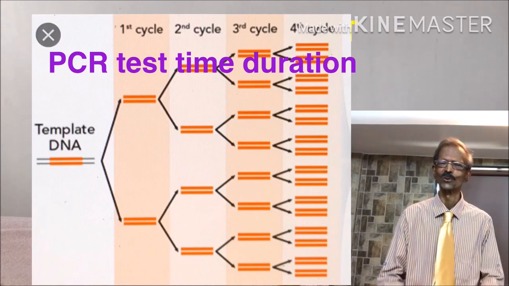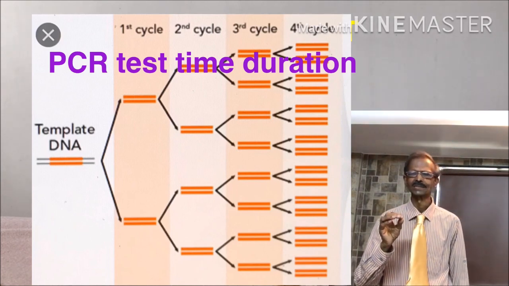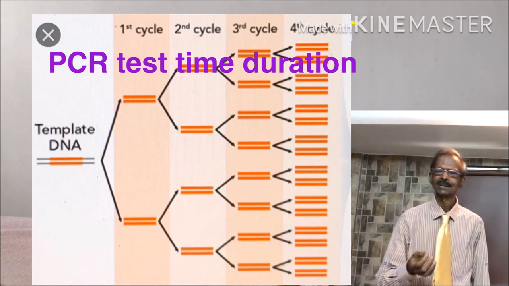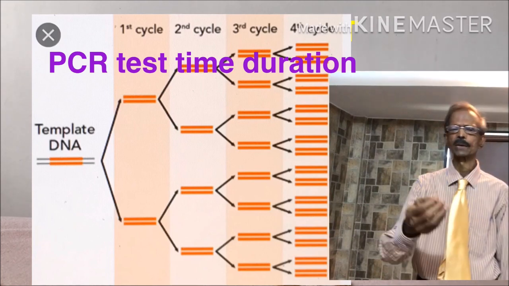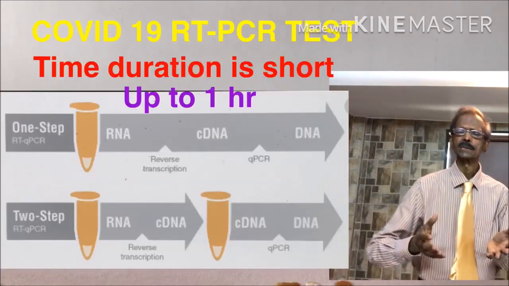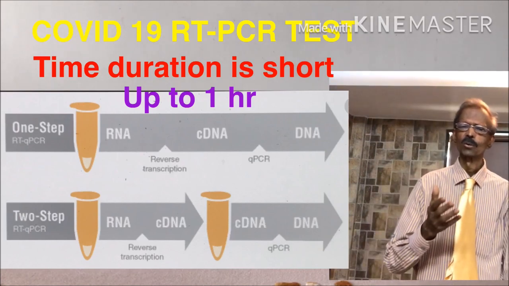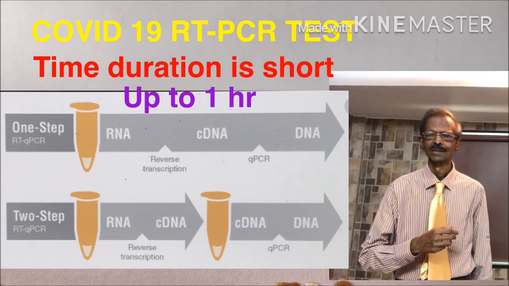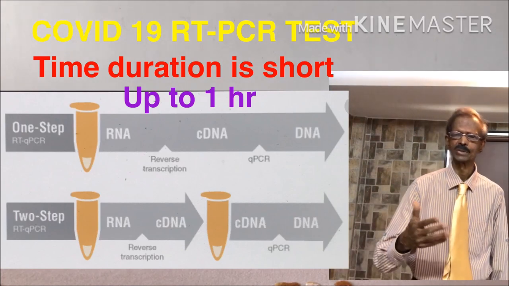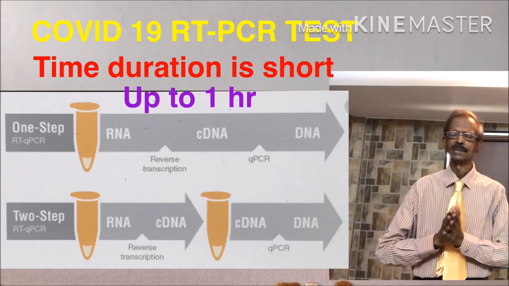It is important to note that for 20 cycles of the PCR procedure, about 3 hours are required. For one cycle, the time required is 4 minutes for denaturation, 2 minutes for annealing, and 2 minutes for extension of DNA. Hence, for 20 cycles, about 168 minutes are required. Another important feature is that RT-PCR tests can be performed by a 1-step method or a 2-step method. In the 1-step method, all reactions are carried out at once, while in the 2-step method, viral RNA is first converted to cDNA by reverse transcriptase enzyme, and then the PCR procedure is followed.